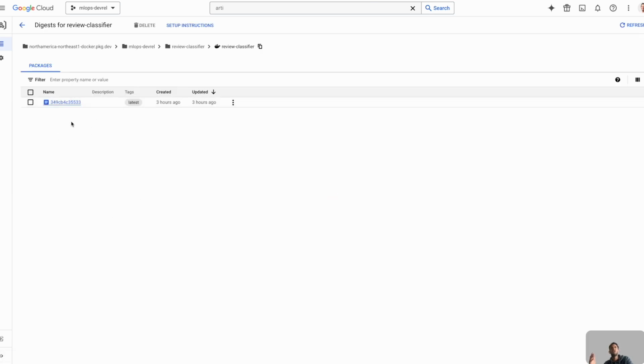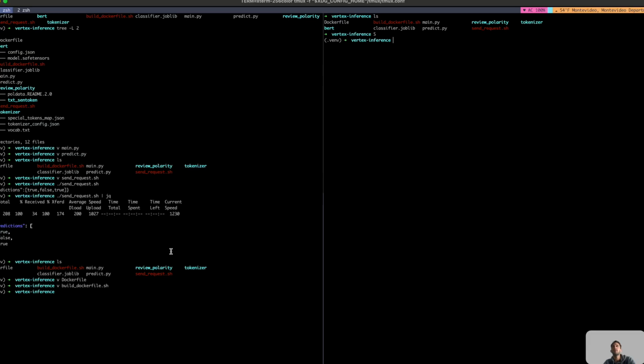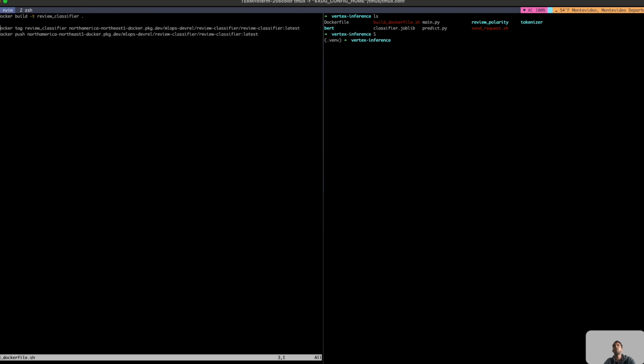This is the Docker container that we uploaded. It was 3 hours ago. To do that, we ran this Docker file that tags our local image with this string, which is our project, and then uses the push command to push that image. The tag should be almost instantaneous. The push command might take a while because it needs to upload a fairly large Docker image, about 10 gigabytes. So if your internet connection is not very stable or you have limited bandwidth, beware of this step.